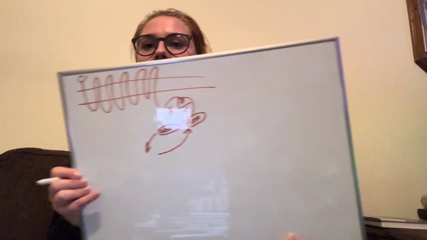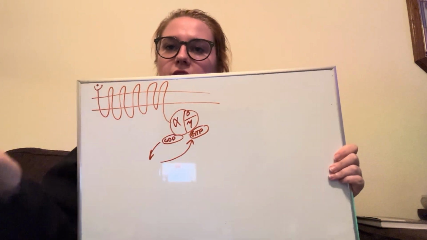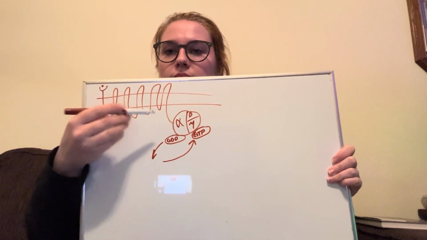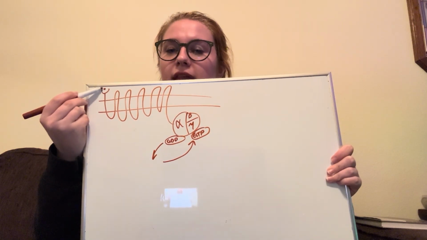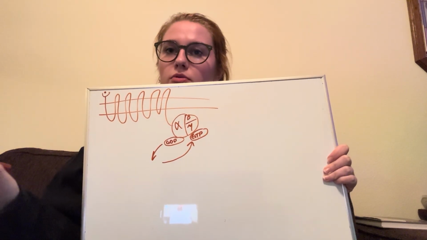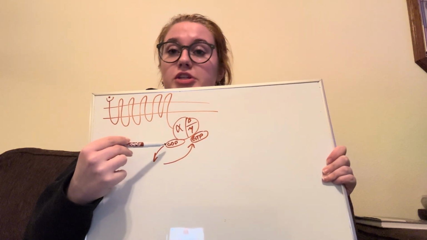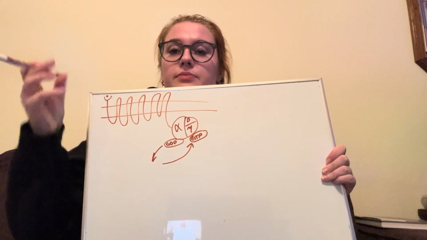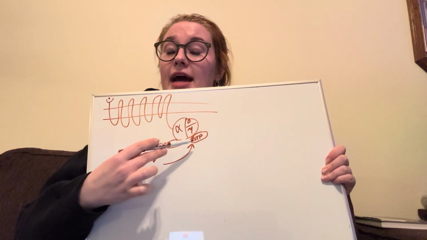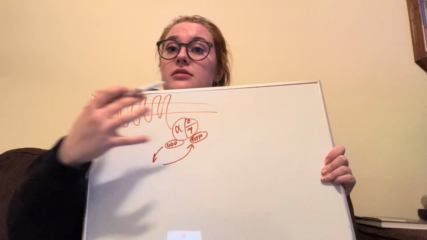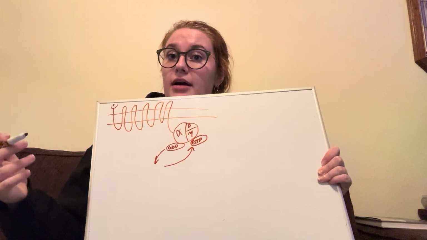So, it's very important. This is just generally what we're rocking with. I don't even know if that's 7, I just drew squiggles. So, my receptor, whatever. This is my ligand, agonist, whatever you want to call it. This is my signal. So my signal comes through, and originally I have GDP. That's if I didn't have a signal. My signal's there, now I have GTP. So now my receptor is active.